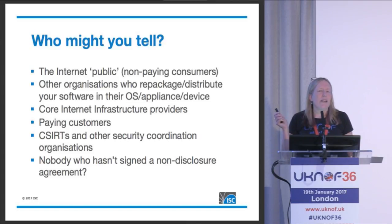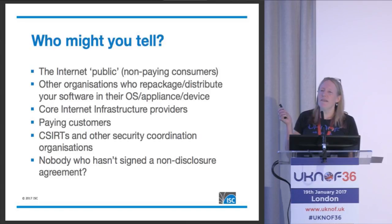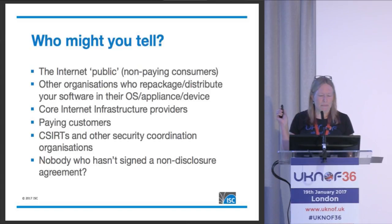Should we tell anybody ahead of public disclosure? Is the next question. Because if you tell somebody who hasn't signed a non-disclosure agreement with you, what's to stop them going out there and blogging about it? It's often happened, in fact, that the day after, or even hours after we've announced a security defect, we will find that somebody is announcing how to crash the system with it, with a recipe online in a blog post.